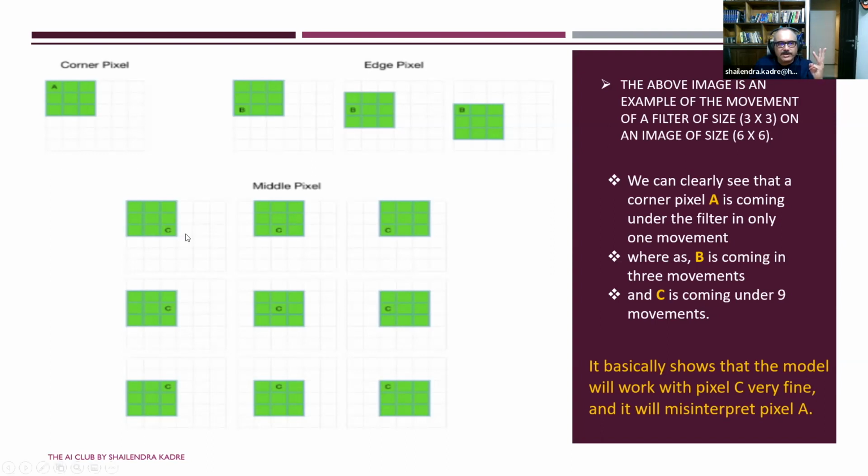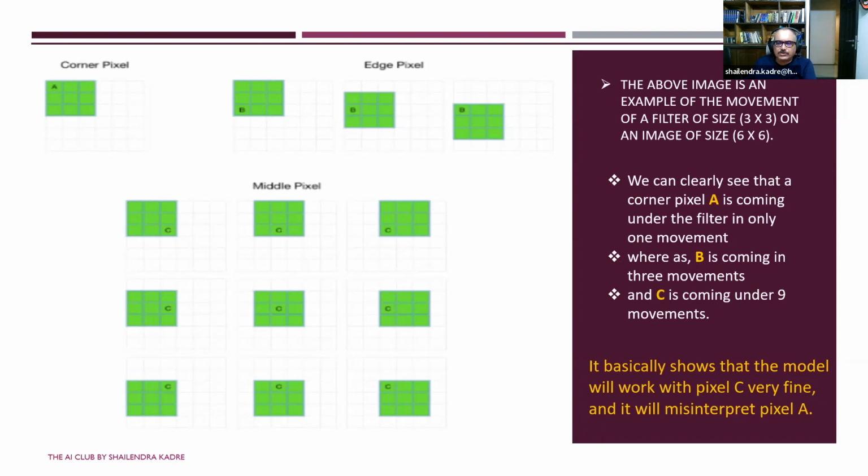And how many times is C covered? You see in the center we have marked something called C. In a 6 by 6 image, if I do convolution, C is covered 9 times. What does it mean? It means the details in the center are getting covered more times. So we are covering that information a greater number of times, while what is slightly below the edge we cover say 2 times, and the top corner we cover only 1 time. What does it mean physically to us?